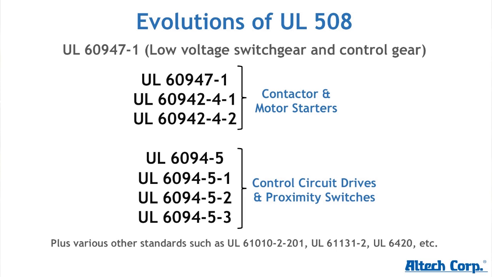Each standard now is a little bit smaller and a little bit more product focused than when 508 was this summary of all these industrial control components, and it was really difficult to get through that, interpret the standard, making sure what parts of the tests do I have to apply to my part or to my components I want to test. So it was a little bit convoluted, let me call it like that.